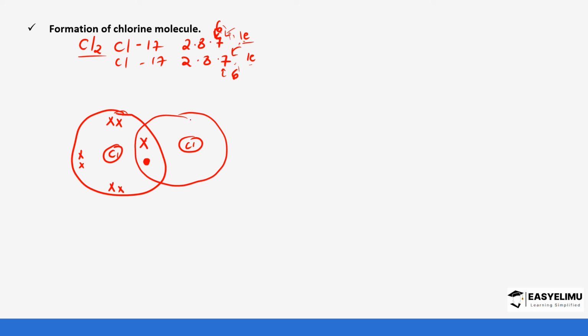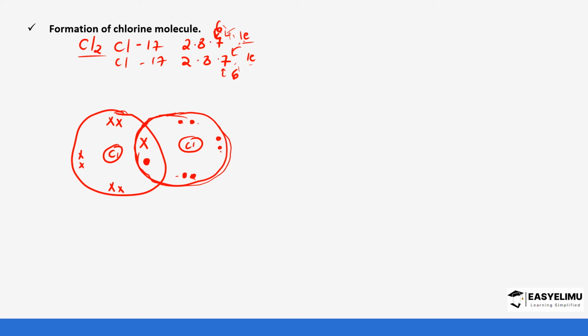And for the second chlorine we use dots, and there are also 6 of them remaining after sharing. So if you were to count the total number of electrons in each atom, you can see in the first chlorine, the one that I'm circling, there are 8. You count together with the ones that are being shared. So it becomes 1, 2, 3, 4, 5, 6, 7, 8.